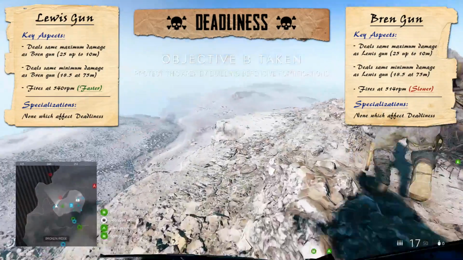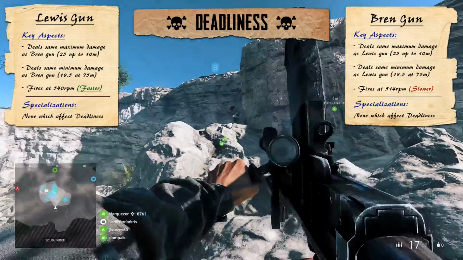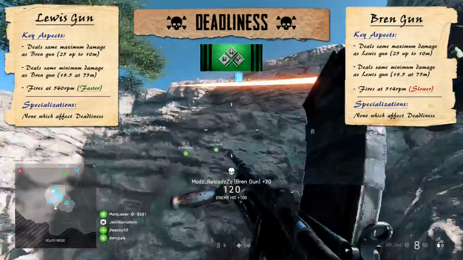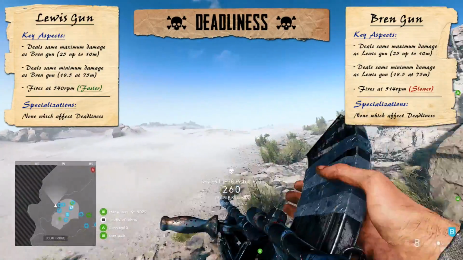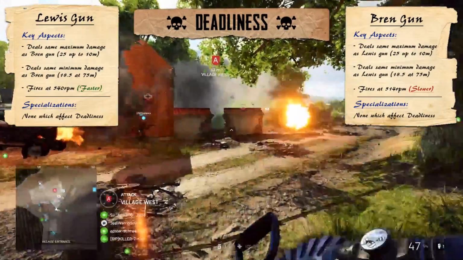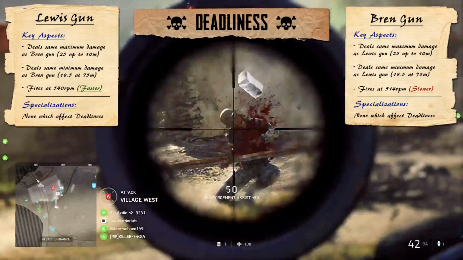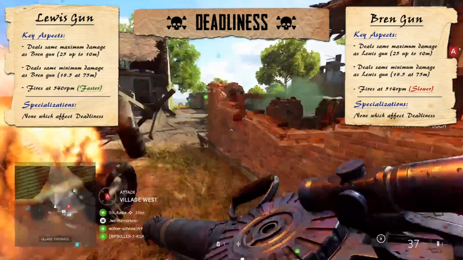But this is where the Lewis gun has a slight upper hand, with it firing at the reasonable but still not exactly super impressive rate of 540 RPM, giving it roughly about 5% more speed over the Bren gun's 514 RPM fire rate, thus allowing it to shoot 26 RPM faster.